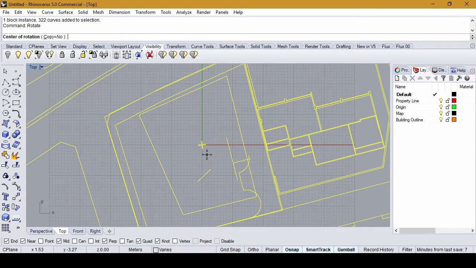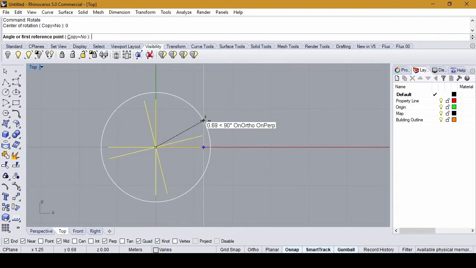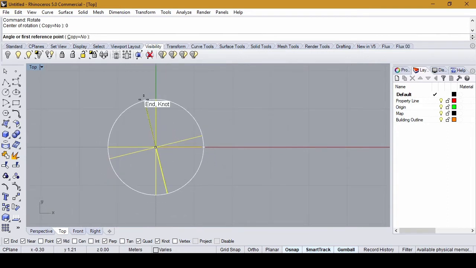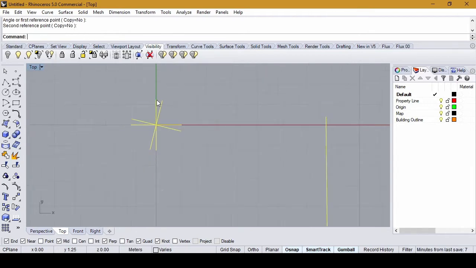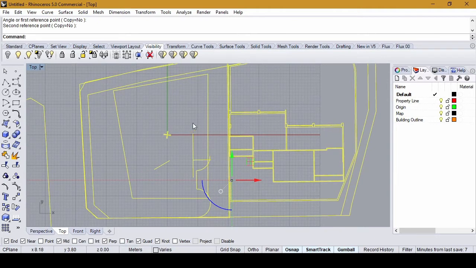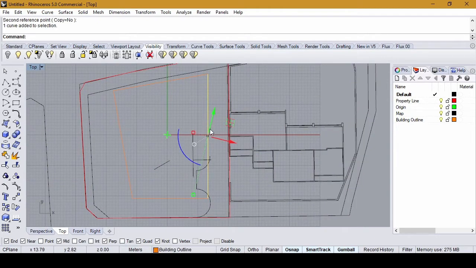Snapping is always a little bit scary, so let's just type 0. And then we're going to break the rule that I just said, snapping is scary. We're going to snap to this line, and then we're going to force it towards north by snapping to this line. Alright.